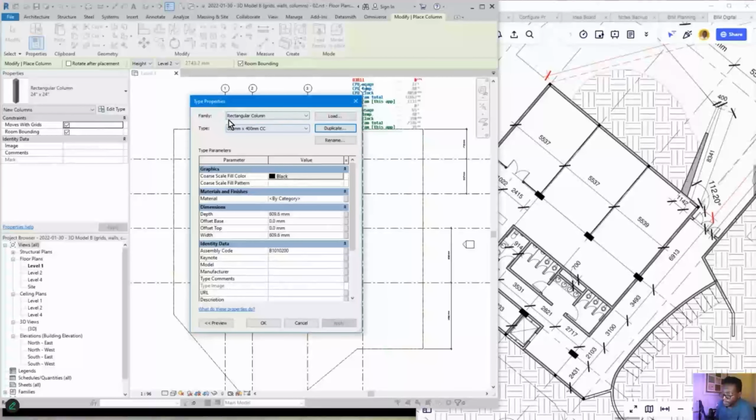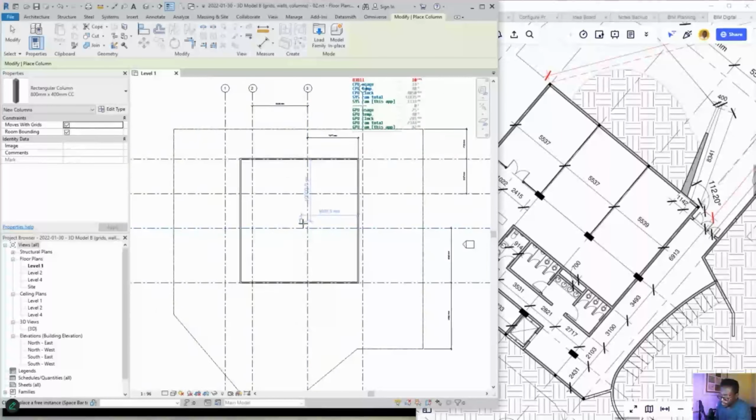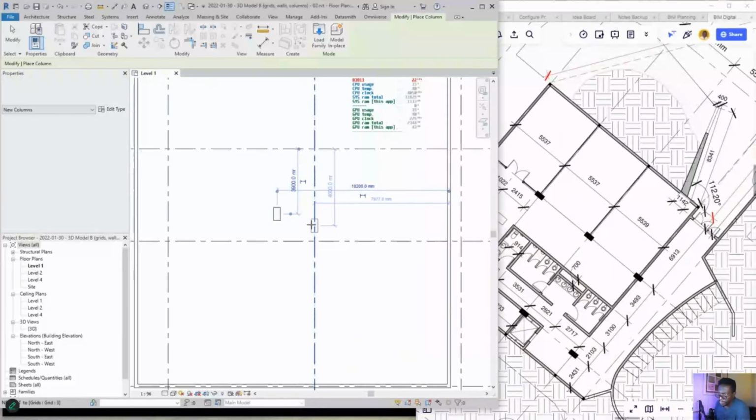So we have created our own family, and we actually need to make it 800 by 600. So we're going to change the width. Let's have it at 400 and the depth at 800. There we go. And we're going to choose OK. All right, and that is now our column.